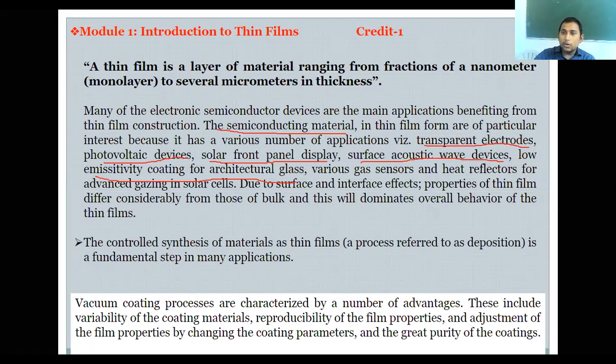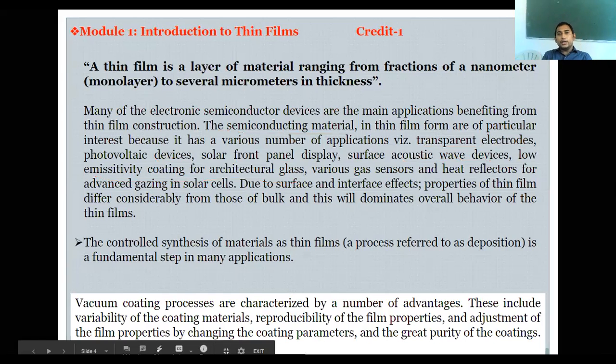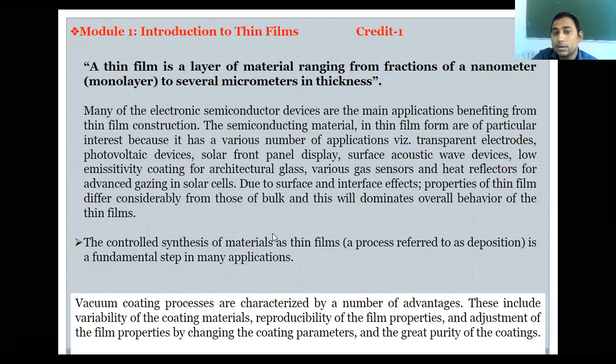So this is all about the basic information of thin film. Now, as per the topic, we will discuss the first point in our chapter, that is vacuum technology. Vacuum technology is a very important tool during the coating of material onto a particular surface. Some kind of vacuum is required, so let us discuss vacuum technology.